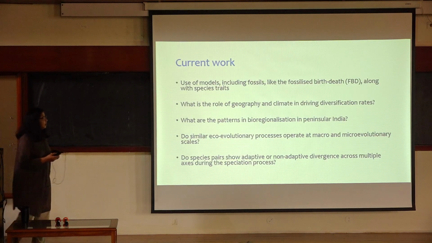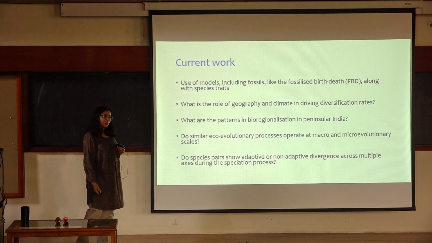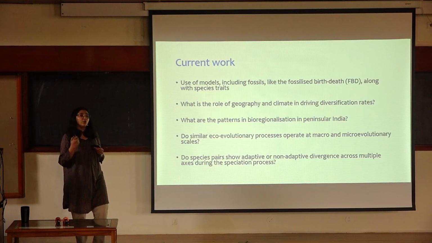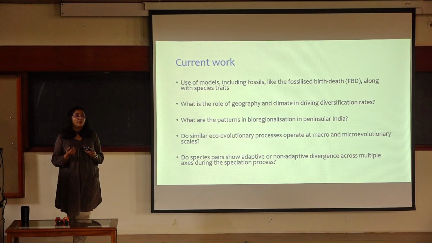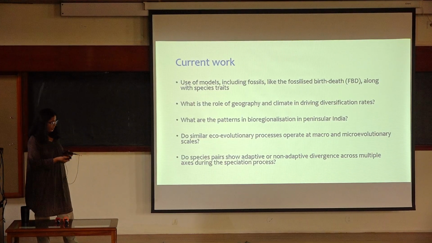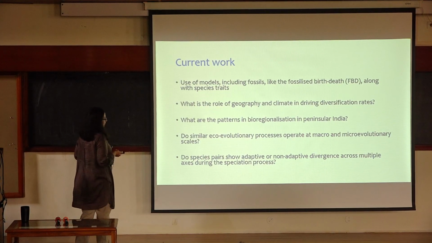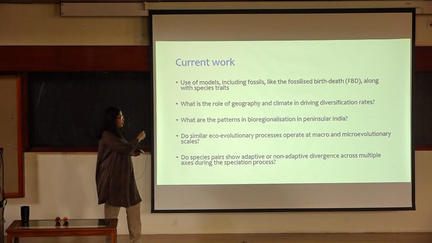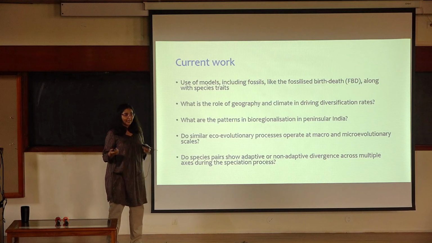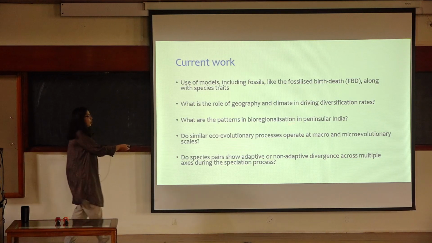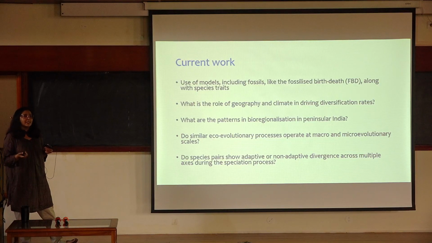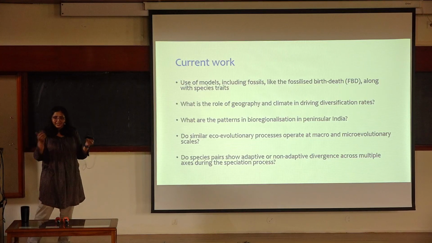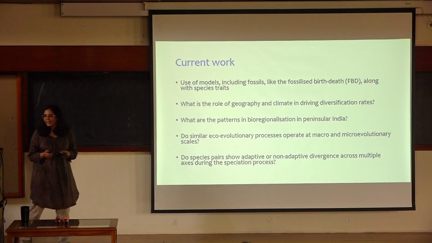Where do we go from here? Today we need to think about how to incorporate fossils, because these are all trees which are built using currently existing species. They use fossils to calibrate the tree, but we don't have the fossil data while reconstructing these trees, and then we will get better estimates of speciation and extinction. We also argue that geography can play a very important role. How do these diversification rates vary with the geography and the climate? Are they interacting with each other? Now we see these diversification rates and the richness patterns are also telling us there are some bioregionalization patterns within this landscape, and we don't know that yet.